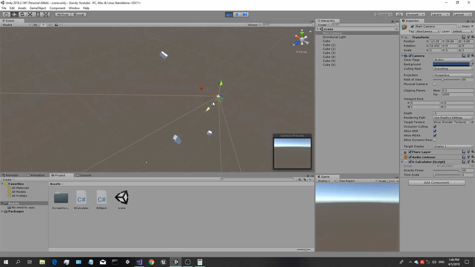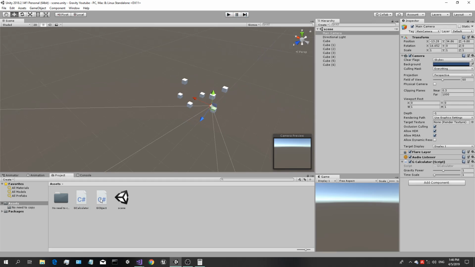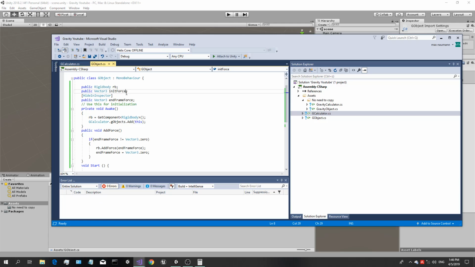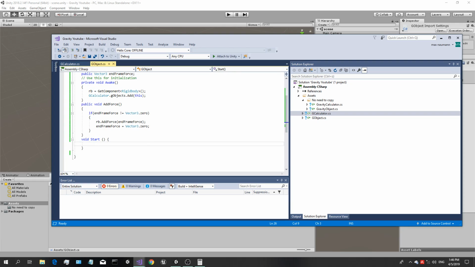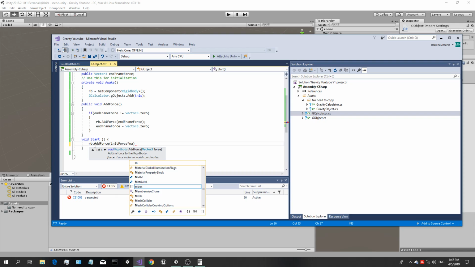Now, another thing we can do is give the cubes or whatever bodies you want to an initial force. And as you see, we already created the initial force vector. So all we have to do now is just in the start function call rigidBody.addForce, and then just take the initial force multiplied by the mass.